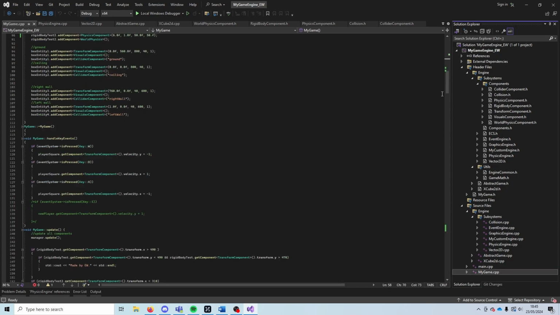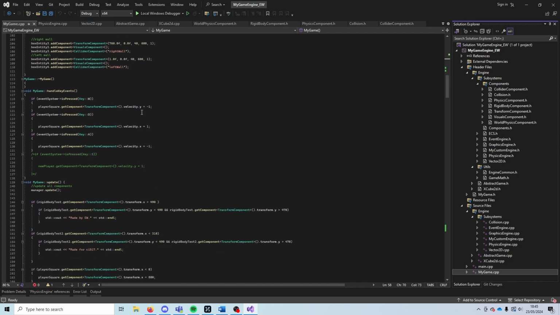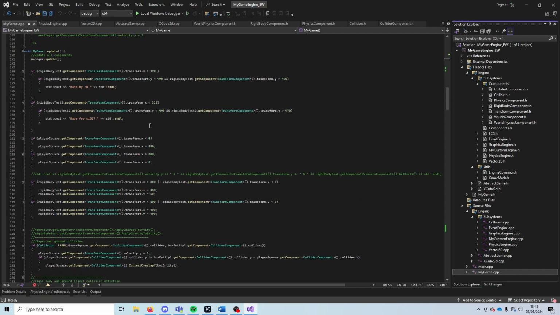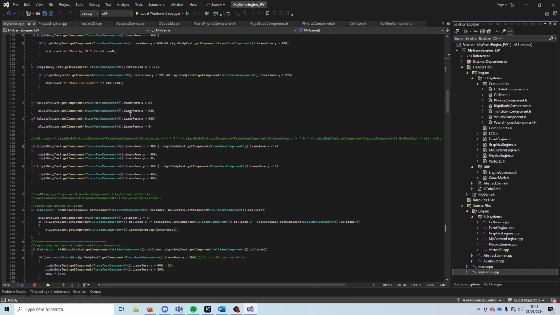So my game, we'll go through this again. We've got setting the velocities. In the update function we have, this is where it will tell if the square is on the wrong side. I've got it set up on positions because I didn't want the Easter egg to be kind of spamming the output, just for the sake of not just happening in the background. So it's just once it passes a specific y value, if it's on the left or the right side, just say it once, and then that's it.